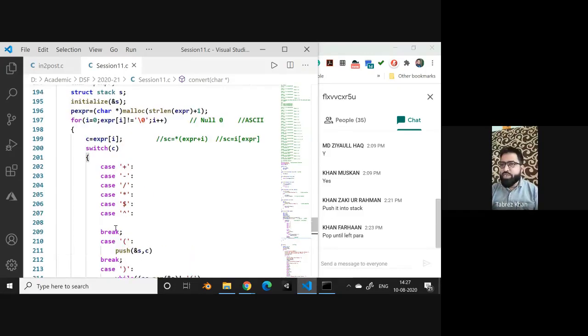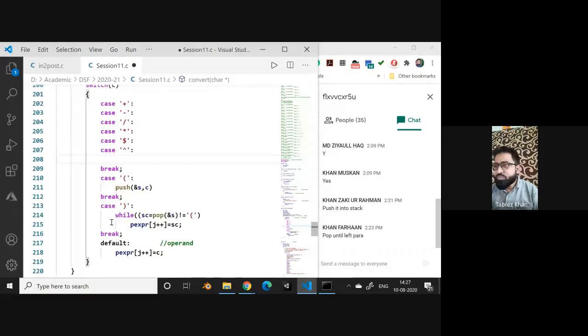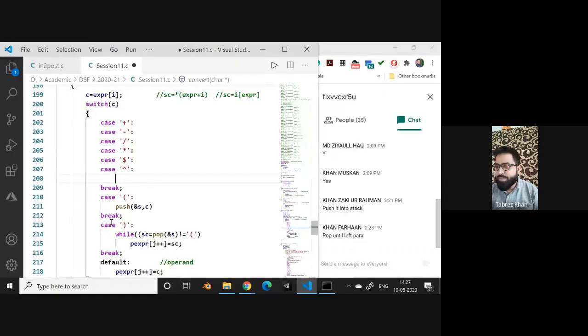Okay, if it is an operator, then what to do? Here we have the bigger thing.